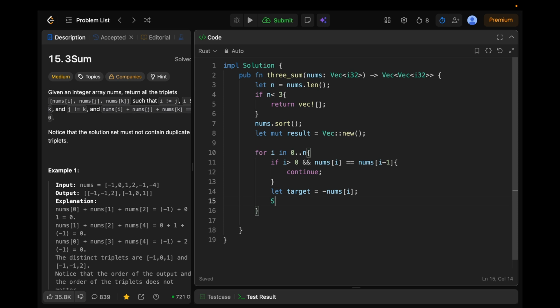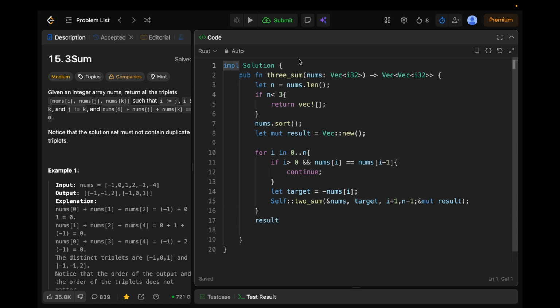Then I need to create a function called twoSum. So I'm basically converting a 3-sum question into a twoSum. I send the nums vector that is given to me, the target, the starting index to check from, and the ending index. So this is i plus 1 and minus 1, and also the mutable vector called result, which we need to return. So after coming out from this loop, we would have result.